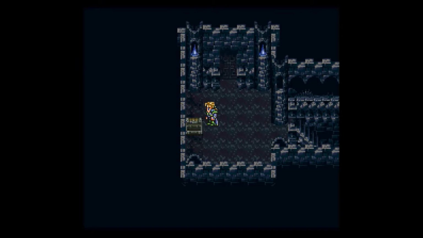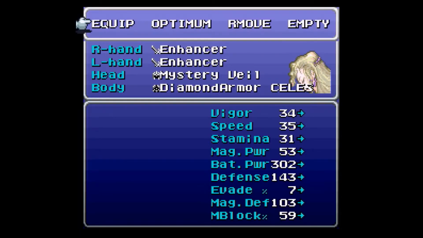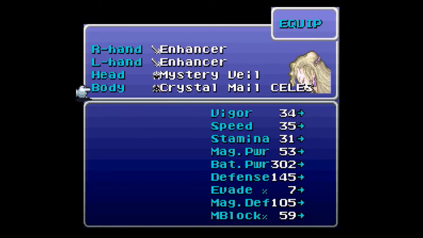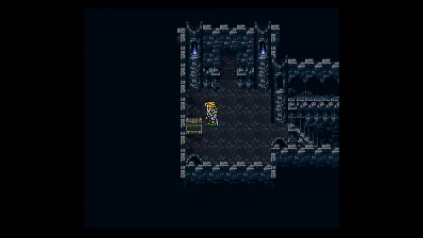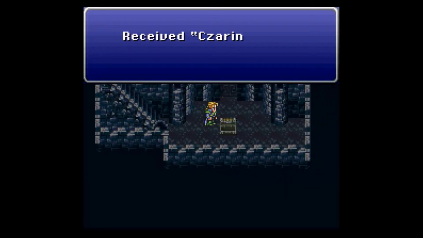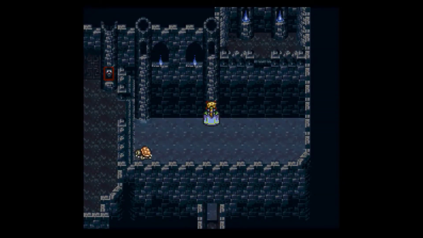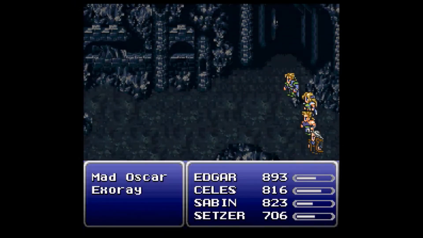Anyway, crystal mail. It's pretty good. Give it to Celes. Okay, let's go down here. Okay, let's open that. We'll be trading that at the Coliseum. We'll be betting on it because I don't want it. So let's click that thing. There we go. What is that turtle doing? It's so weird. More enemies, okay.